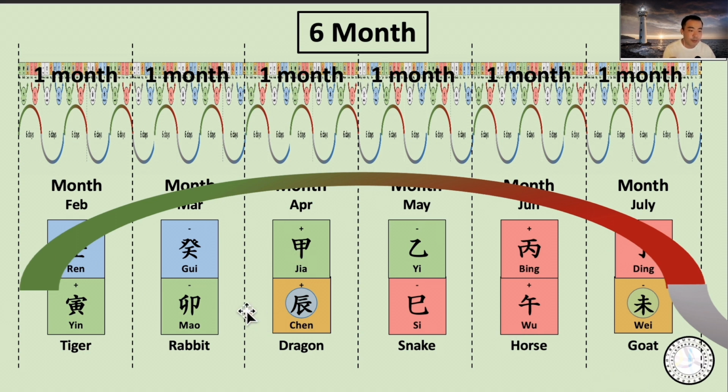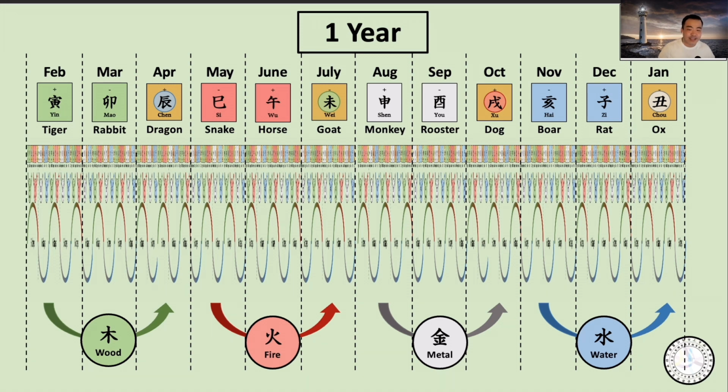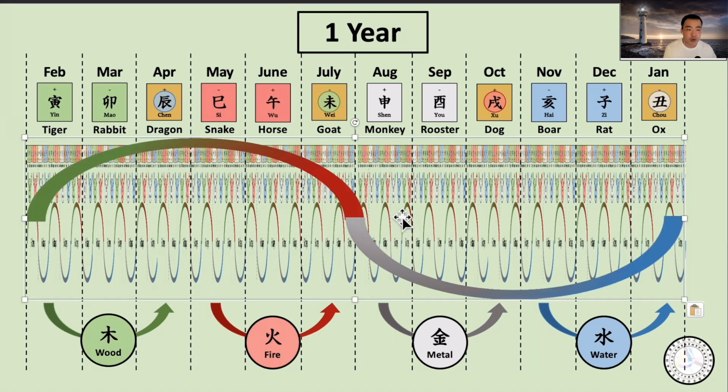There are many ups and downs of yin and yang days here. These 6 months are whole yang months, but there are yang days and yin days, yang days and yin days, like that. I'll just go more and more like that. And if we extend this to 1 year, we will know 6 months will be yang month, right? 6 months, February to July will be the yang month, as we said. And the other 6 months will be the yin month. August to January will be the yin, metal, water, yin.